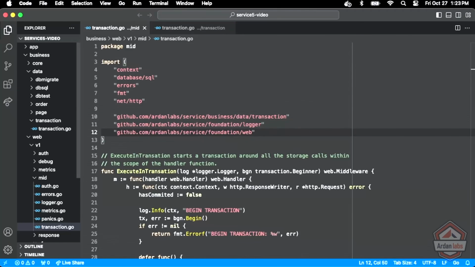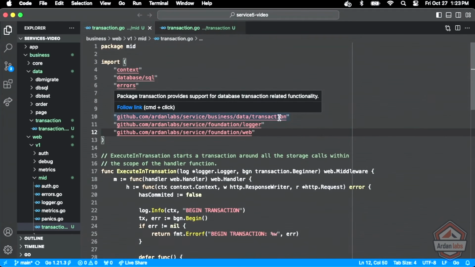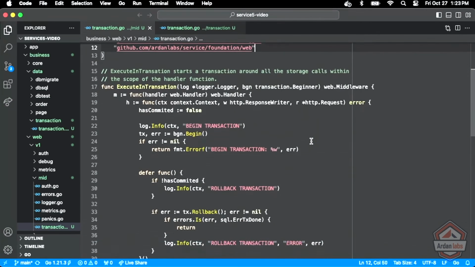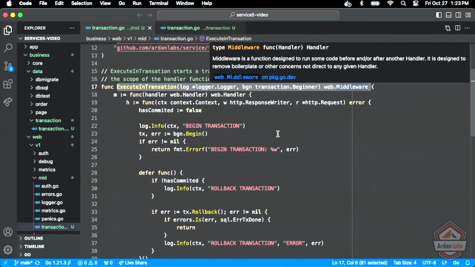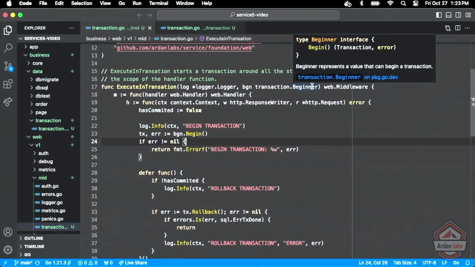I'm going to reload the window because it wasn't accepting this package. Okay. I want you to look at the function signature for the middleware. It accepts a logger and accepts some concrete value that implements the beginner interface.